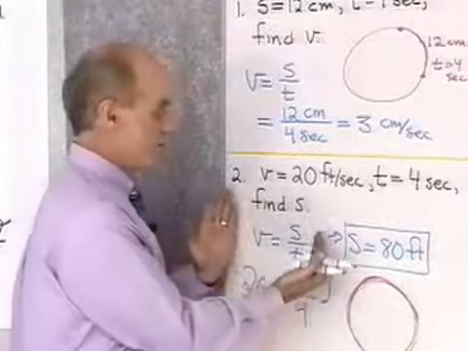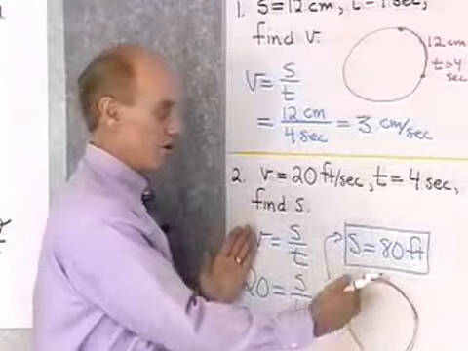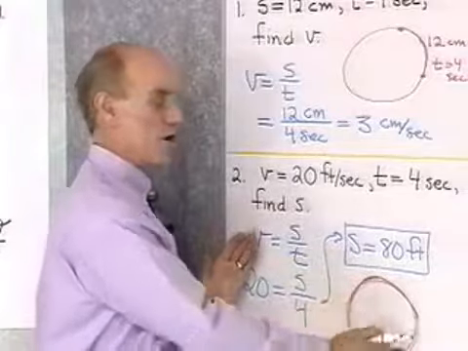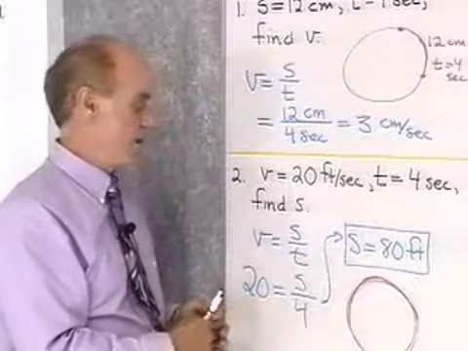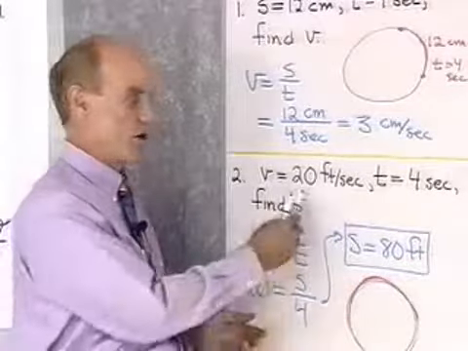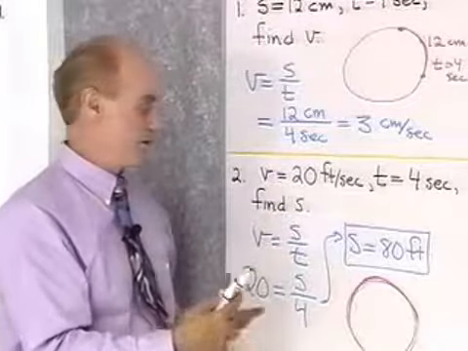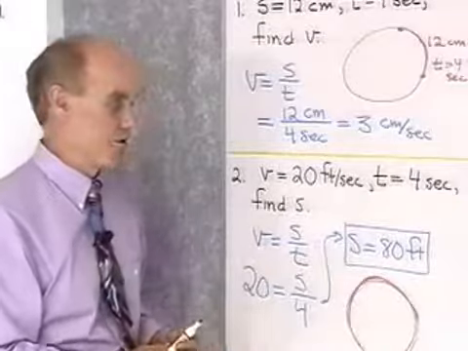So I can still use the same formula right here, and it does make sense intuitively when I think about traveling around a circle at a constant rate of 20 feet every second. If I travel for 4 seconds, I'm going to cover 80 feet on the circle. Now, we don't know how big or small the circle is, but we do know that we're covering 20 feet around the circumference of the circle every second. So I just substitute into the formula anyways, and I get s is equal to 80 feet.